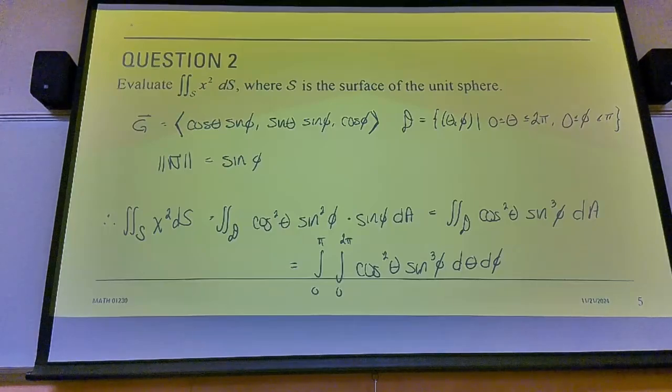Integrate cosine squared of theta from 0 to 2 pi. It's pi. Cosine squared is 1 plus cosine 2 theta all over 2. What's the period of cosine of 2 theta? Pi. We're integrating over 2 full periods, so that part goes to 0. It's just the integral of 1/2 from 0 to 2 pi. Half the length, so you just get pi. Oh boy.